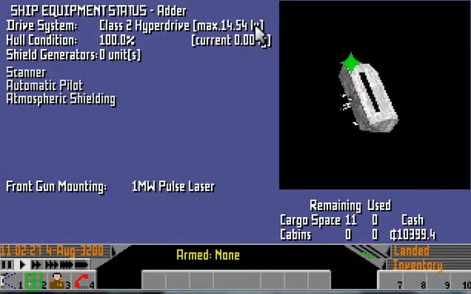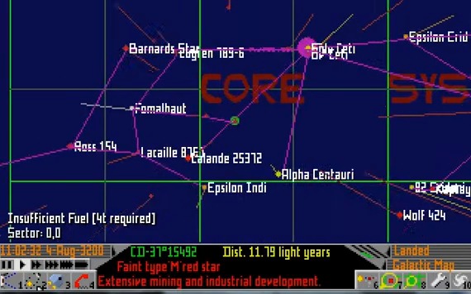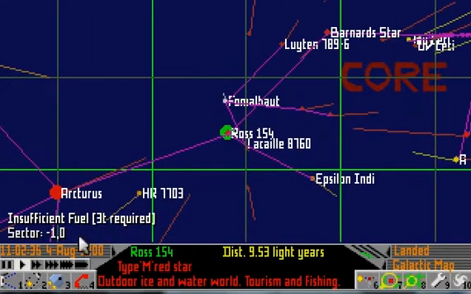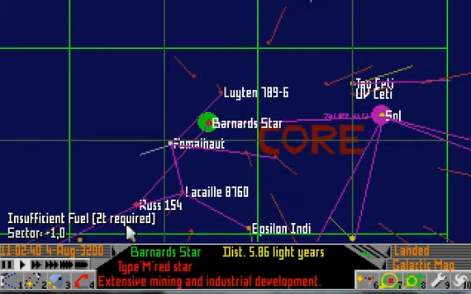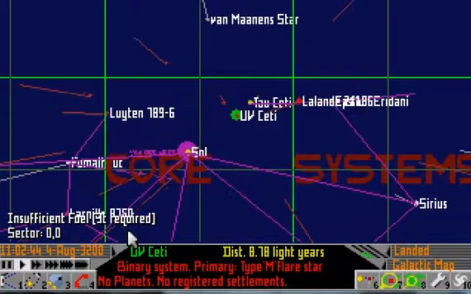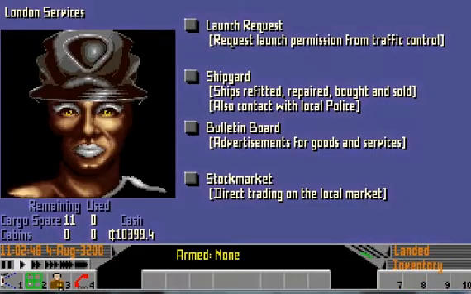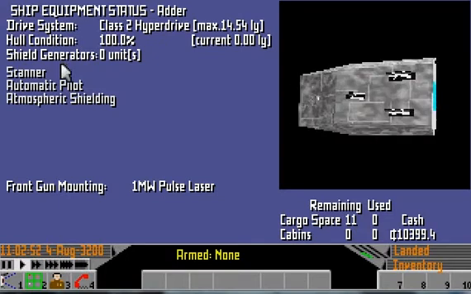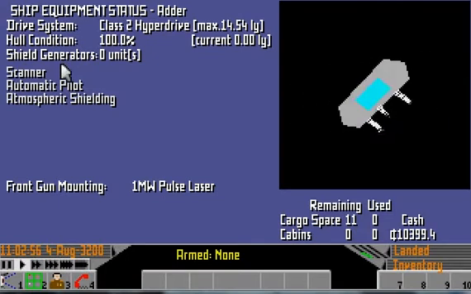but what it does mean is you'll see our max jump range has increased. So for example, we're in Seoul. I could now do Ross 154 in a single jump, or Formal Hut, or can we do Tau Ceti? We can do Tau Ceti. So by doing that, we've now increased the range that we can travel to, meaning there'll be more jobs on the bulletin board we might be able to take.